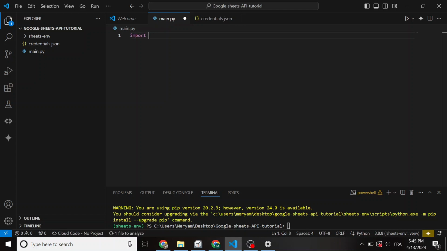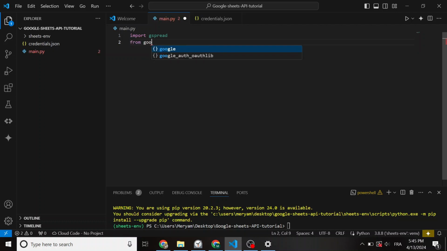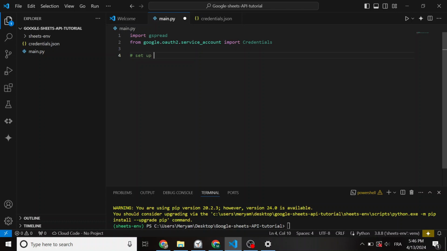So import gspread and from google.oauth2.service_account import Credentials.